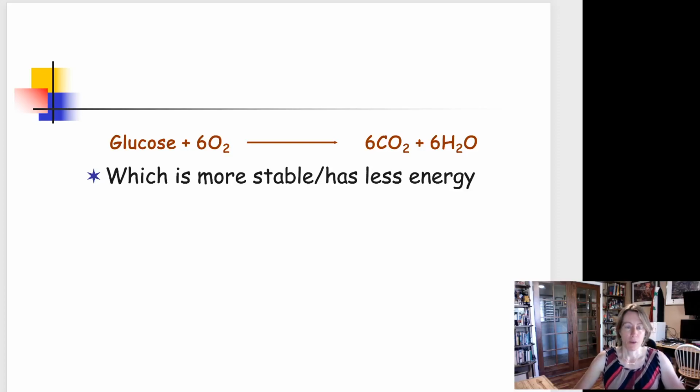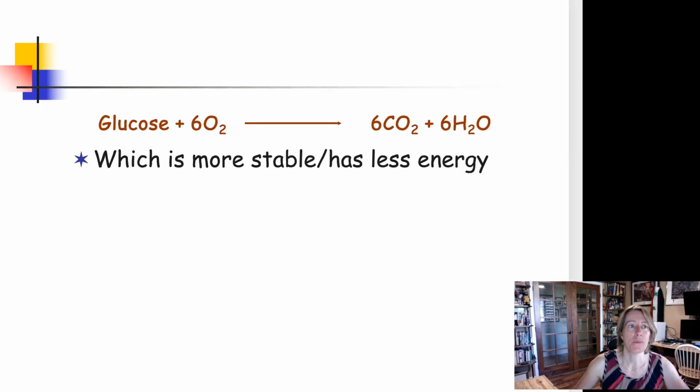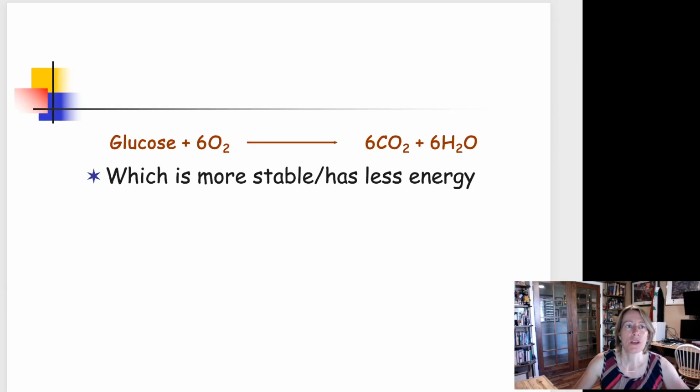Okay, so in this video, we're going to talk a little bit more about energy and chemical reactions, and we're also going to start to talk a little bit about enzymes. So to start with, here's a reaction shown on this slide, and we're looking at the breakdown of glucose into carbon dioxide and water.